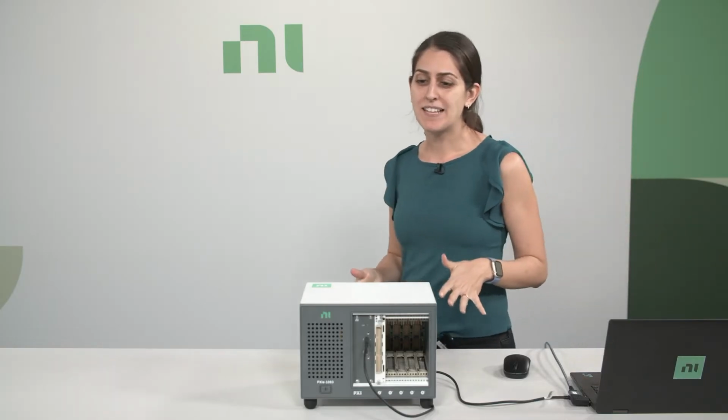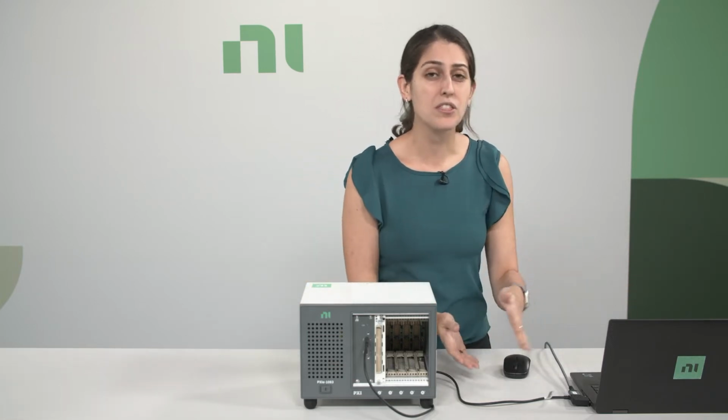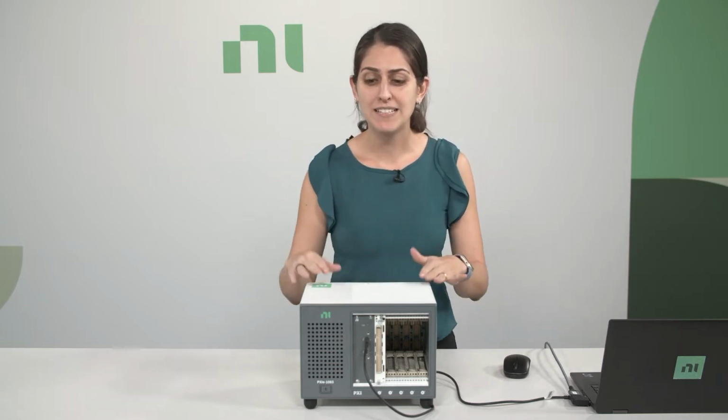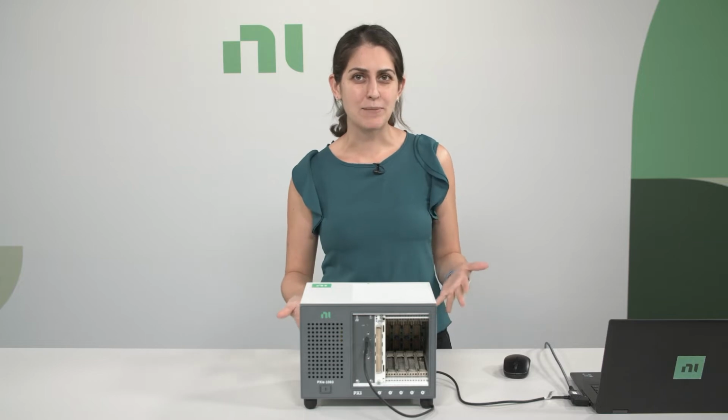This bundle is based on a 5-slot PXIe 1083 chassis, which you can connect to and control from your laptop through a Thunderbolt cable, which is also included. The bundle also includes a PXI Nanovolt Meter, which is a flexible, high-resolution analog input module with up to 28 bits of resolution depending on the sample rate.